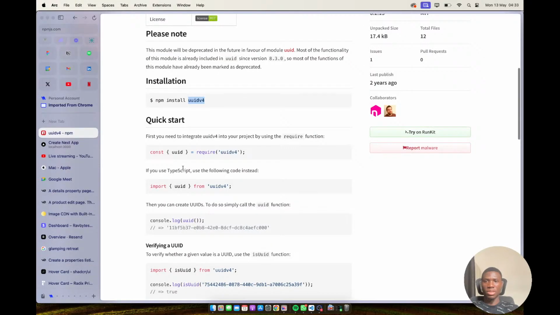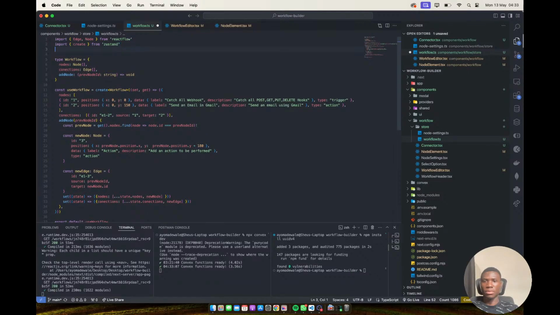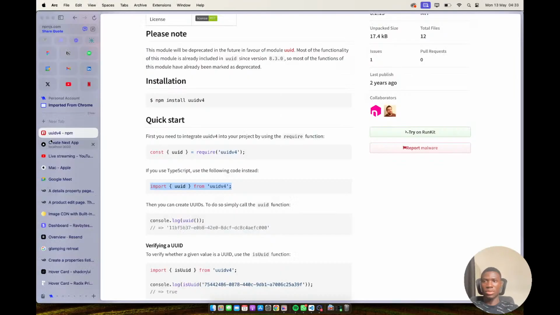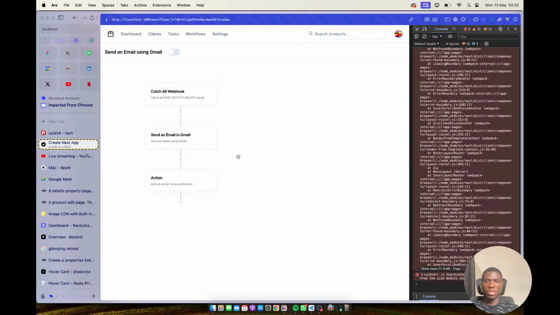So we import uuid from uuid v4, and then we'll be able to do node, and then the uuid. There you go. So now if we do add, right, it uses its own UUID entirely.